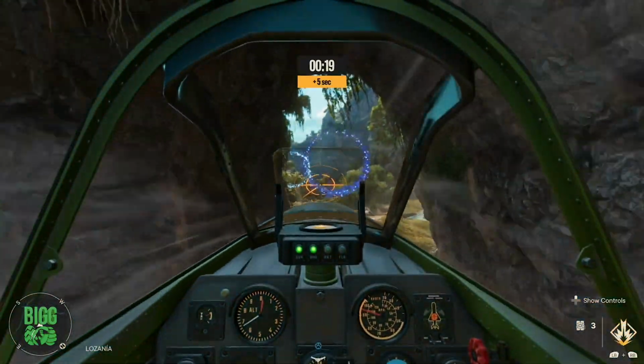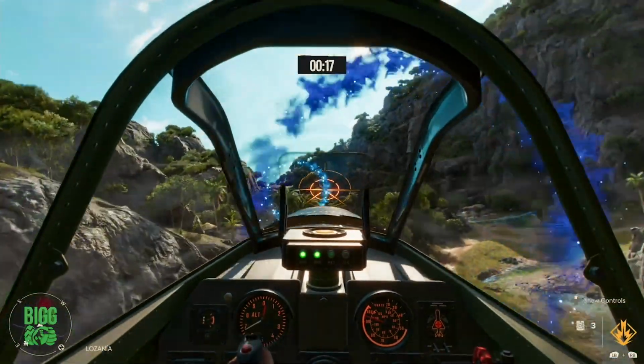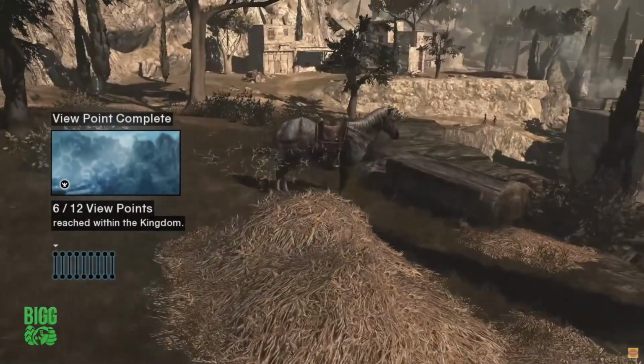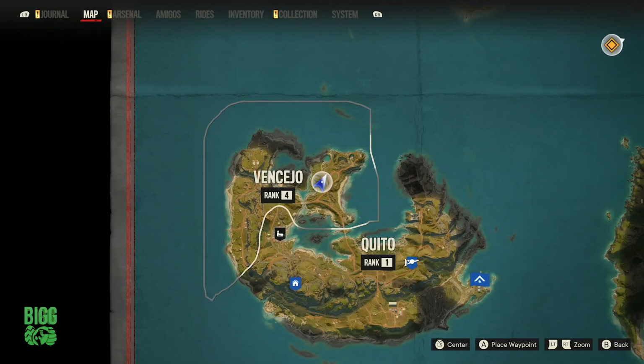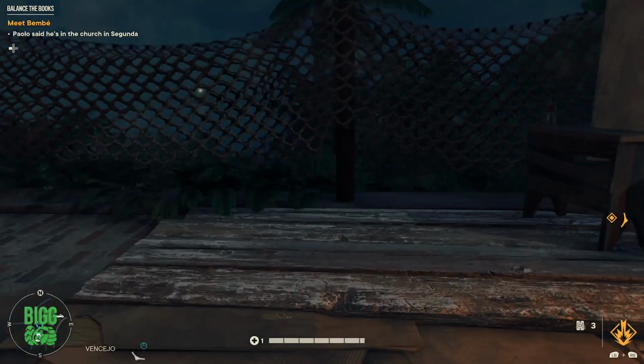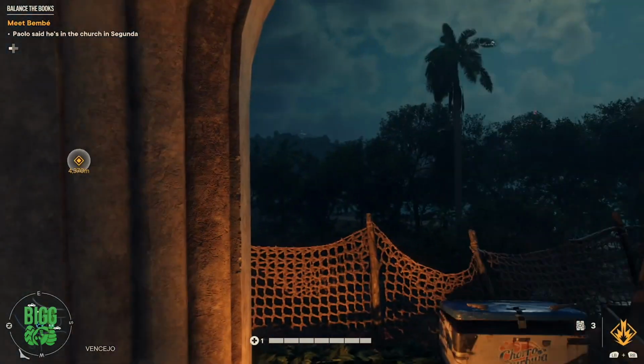One of the first Easter eggs that you'll encounter while playing Far Cry 6 is a reference to the iconic Leap of Faith from Assassin's Creed. In the Prado Meadows, you'll be able to find this tower. Climbing to the top, you'll come face to face with a familiar looking scene.